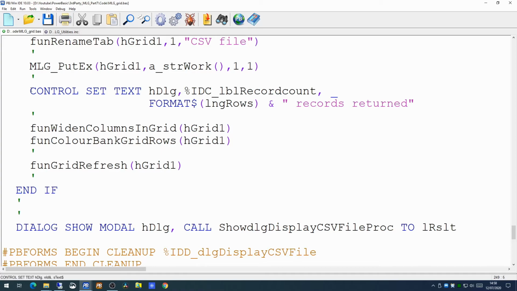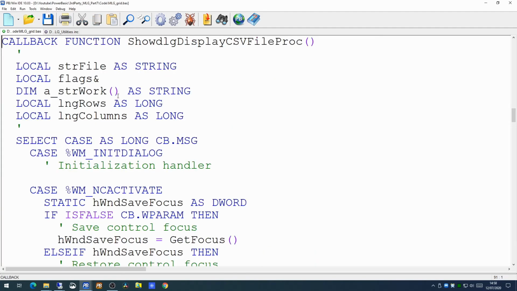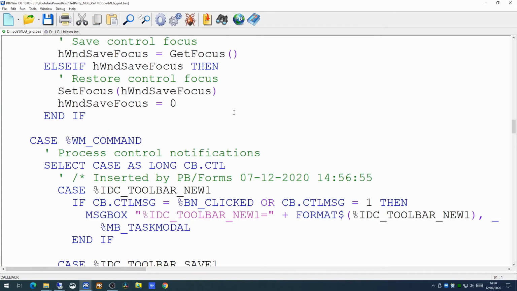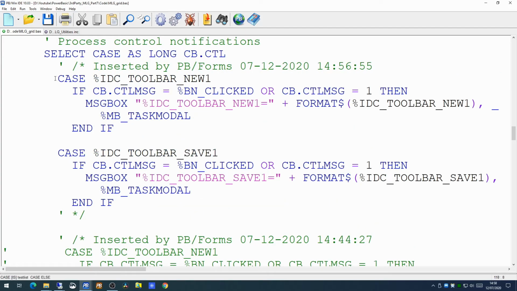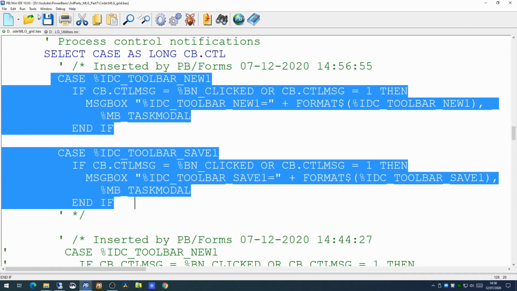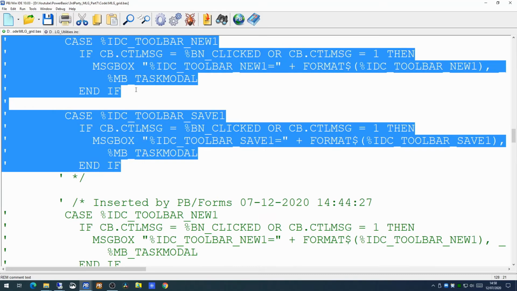So having put that in there, we'll just copy that, and if we go into our event handler where we're loading subsequent files, now let's put these ones back in again, so we'll just comment them out. In fact, we'll just take them out altogether.